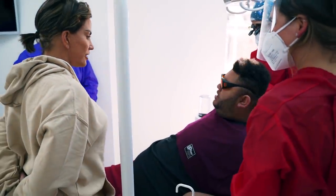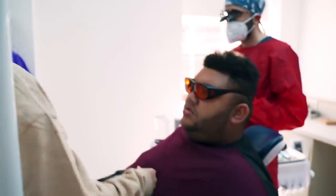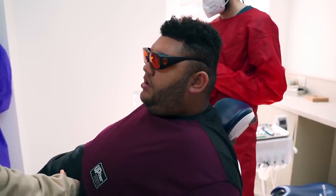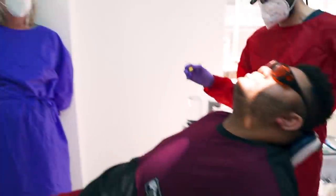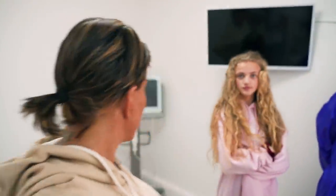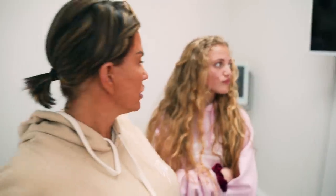You might have to have a treat for that — I think you deserve that. What's your choice of treat? A big black tray of carrot cake! A big tray of carrot cake — wow! Is that your favourite cake? Yes, I love a carrot cake as well. Princess has been to the dentist and they're going to refer her — they said they're going to put a chain on one of her teeth to pull it and make it grow down. The orthodontist will tell us — we do need a referral. Good old NHS.